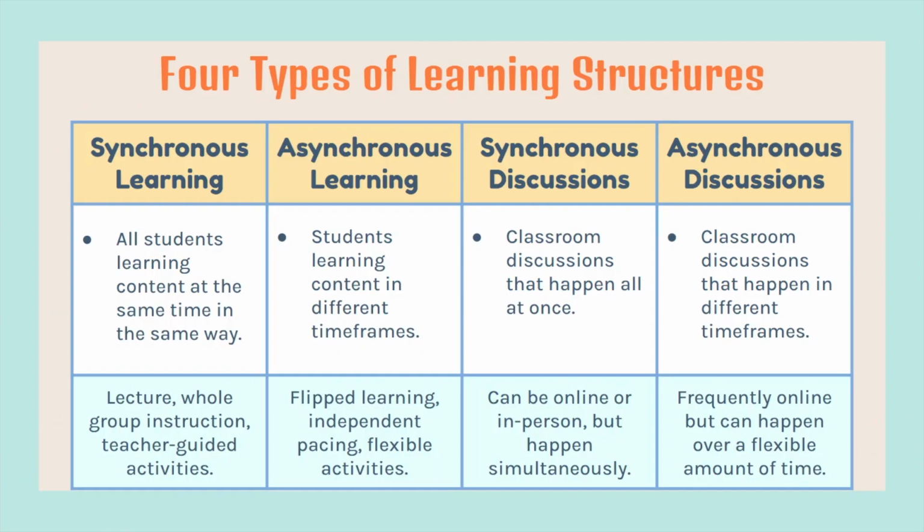You're going to be hearing these terms a lot, and I brought this up in the last video, but I really wanted to quickly discuss it here just to make sure everyone understands the terms. When we have synchronous and asynchronous learning, the difference there would be the time frame that the learning is taking place. Synchronous learning meaning that the content is happening all at the same time and usually in the same way. And asynchronous learning would be different content in different time frames.